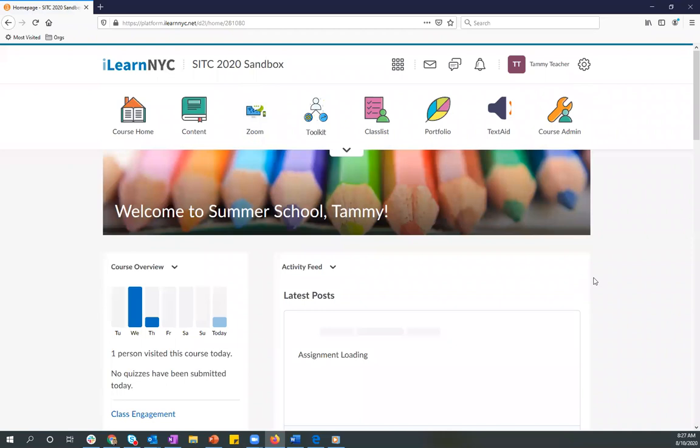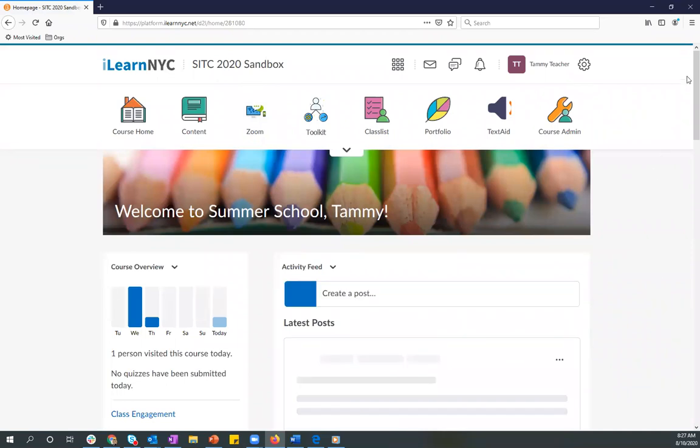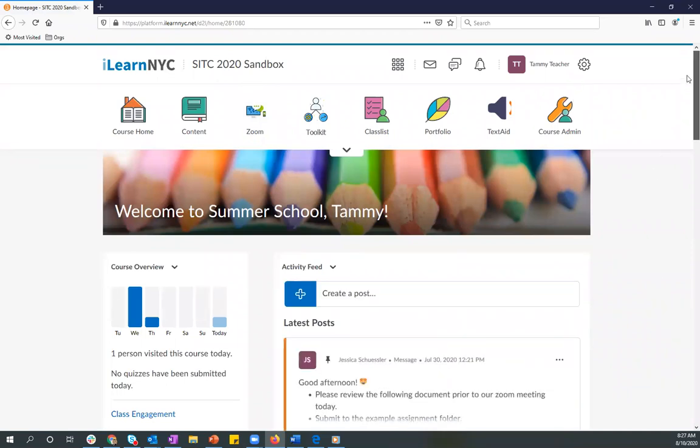Again, that's the terminology we use for a fun play space to play and build in. And I want to talk about some of the things that we see that have changed. So the navigation bar. Right, these options up at the top, these look different than what we saw on the Summer in the City district level homepage. These are now tools or buttons you can use for navigating within your course. Before we were at the Summer in the City level, or in the fall, your school level. Now we're at the course level, and these are all buttons for navigating within your course.